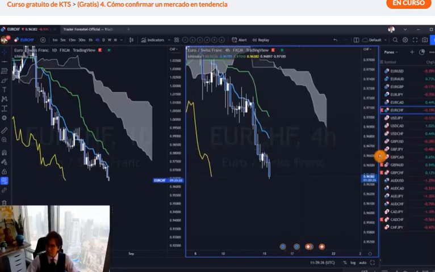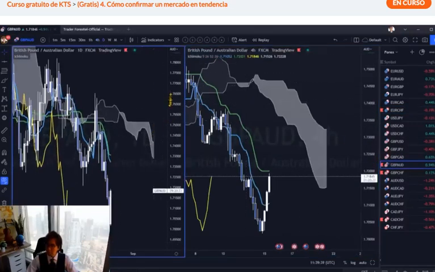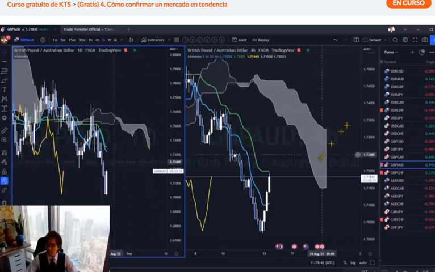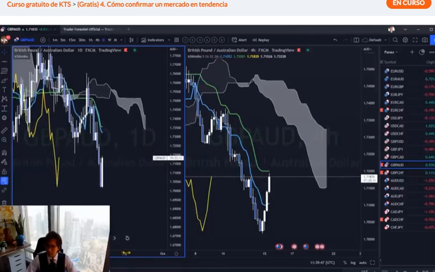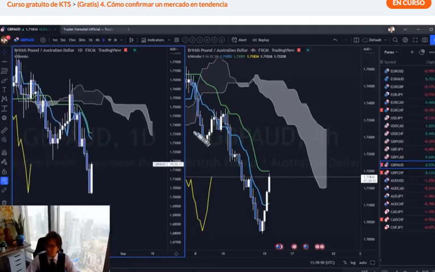So let me now check the pound AUD. At a glance, if you check the daily time frame, the angles of Senko span A and B are down. Kijun Sen is also down. So that's a downtrend. But if you look at the 4-hour chart, now the Kumo is flat, Senko span A is retracing back a bit, and Kijun Sen is flat. So in this case, you can take the daily down and see if you can confirm a downtrend also in 1 hour or the 30-minute.